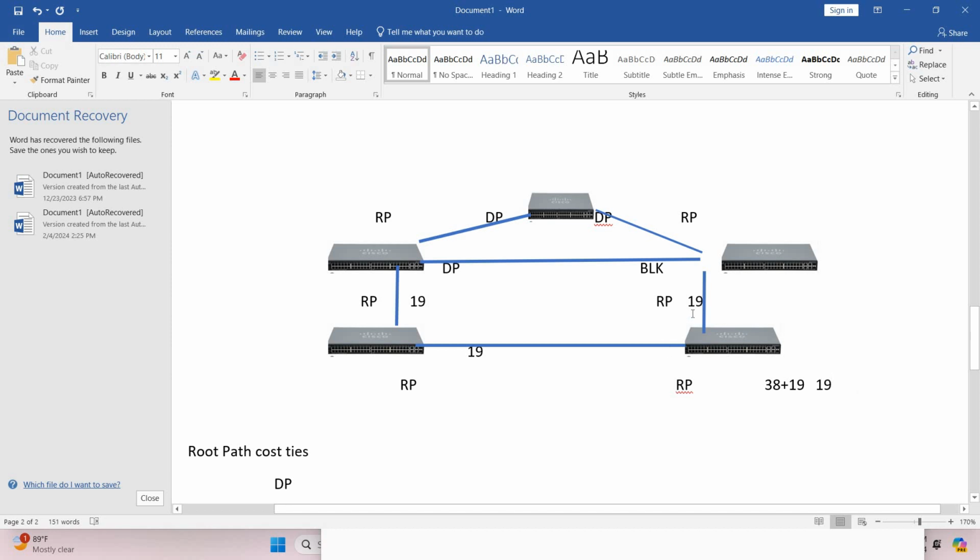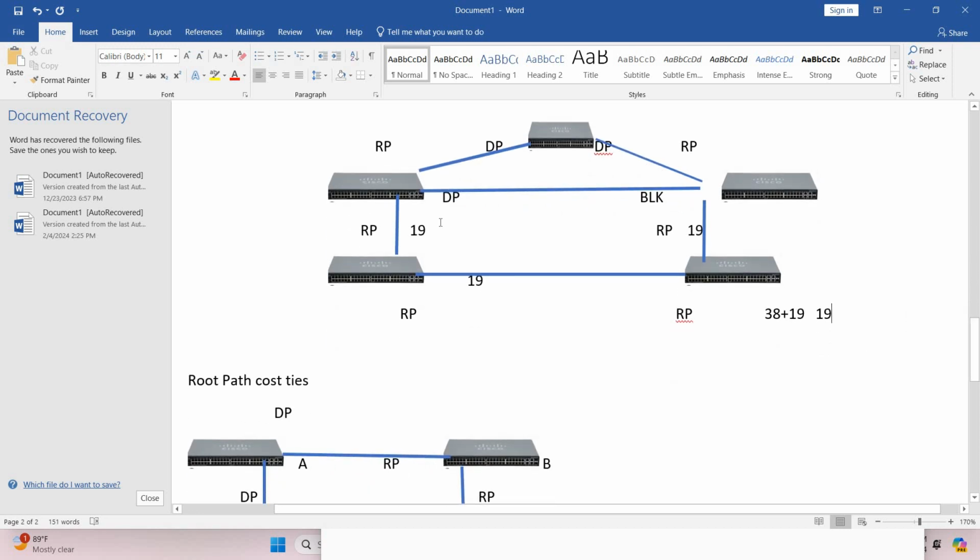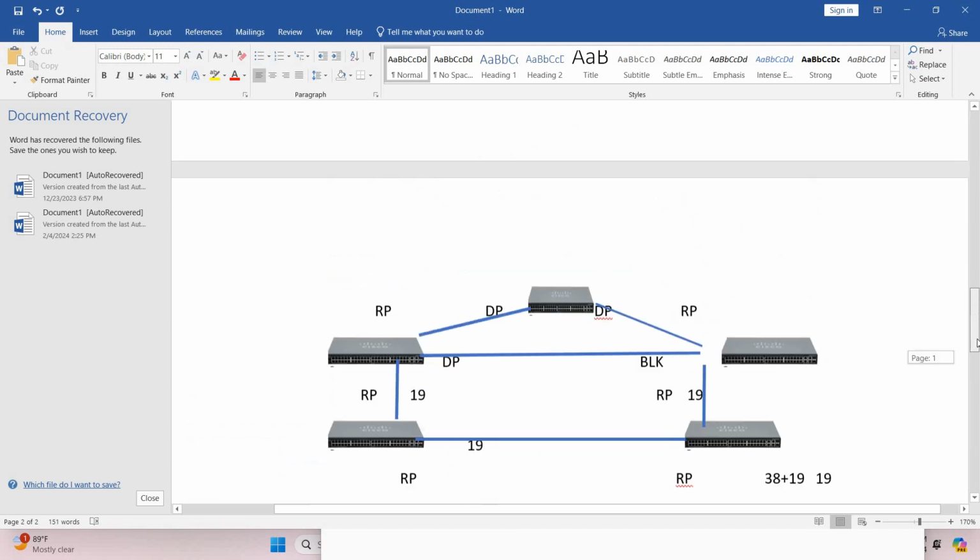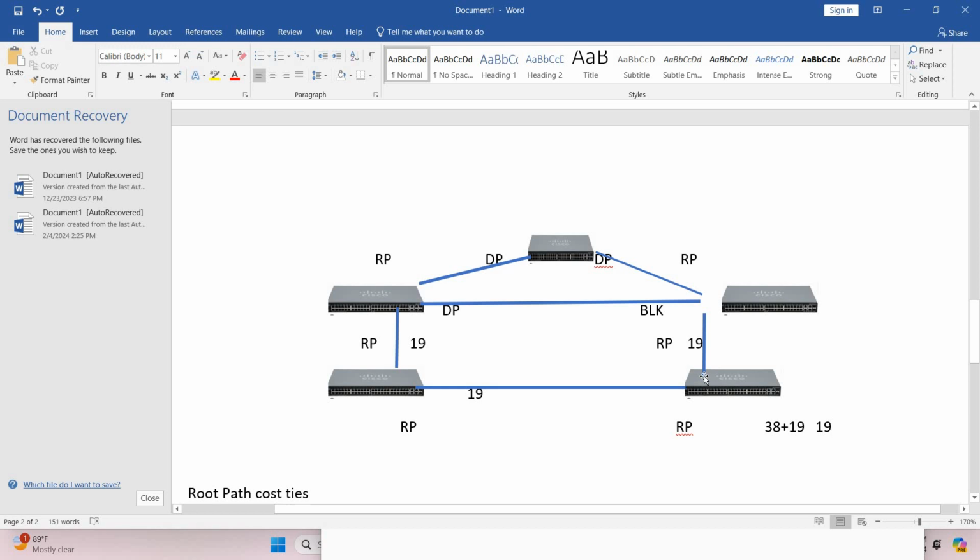When comparing the path costs, the lower path cost will be the root port. Suppose from here to go there is 38, so this will be the root port. This is 19, 19, 38, so this will be the root port, and the other one which has more cost will be in the blocking state. So you understand that if we want to go to this root bridge, we need to calculate the cost.